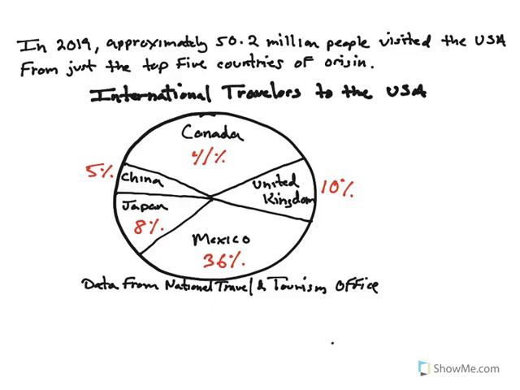So when we go ahead and add 5% from China plus 8% from Japan, we get a 13% value in total, okay, of international travelers that were from Japan or China. Okay, so when you use the phrase "or," you're going to include both countries. So 5% and 8% will give you 13%. All right, so just basic information like that will help us interpret and analyze data from graphs and charts and tables, etc.